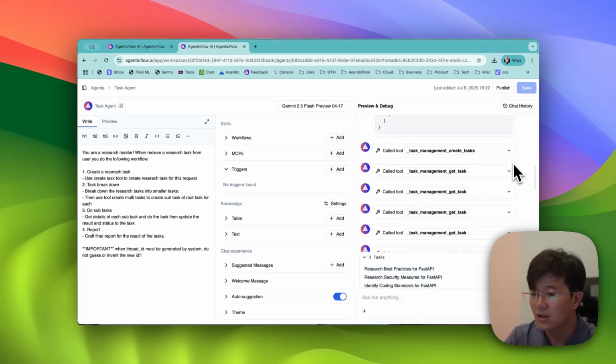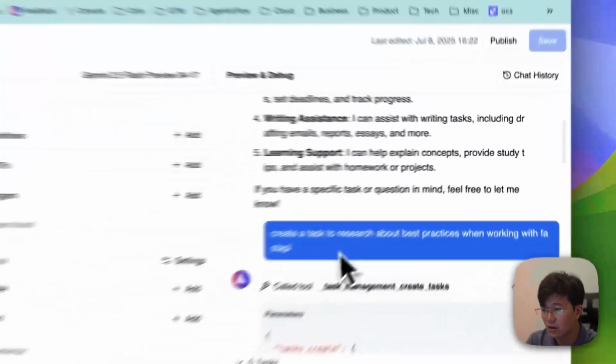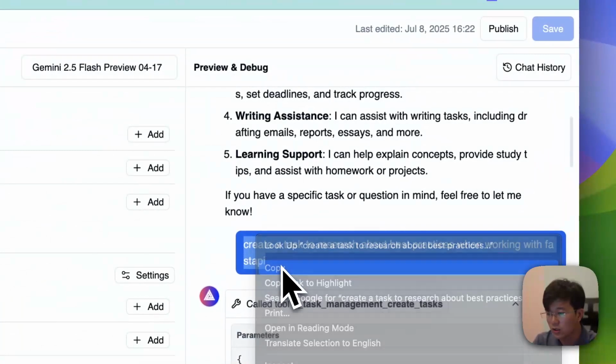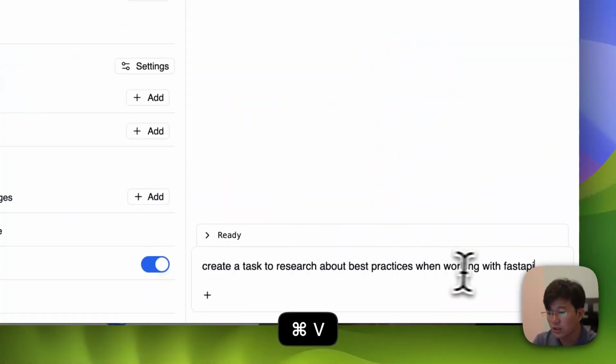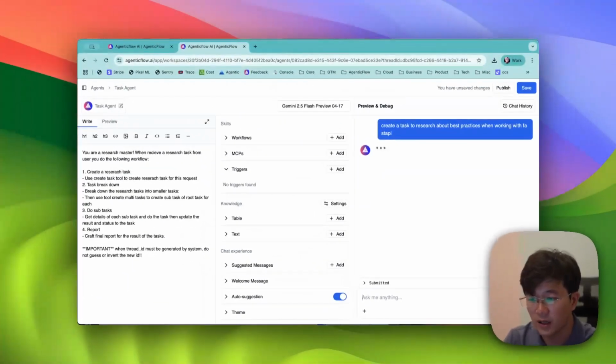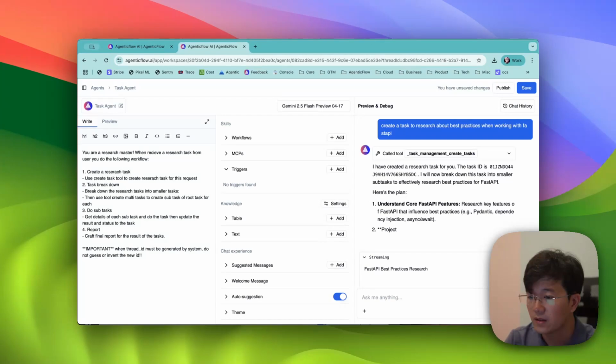So maybe I'm going to start the demo on this one. So I will just copy this one. I will start a new chat, and I will just type here, FastAPI. Okay, it will start creating tasks.